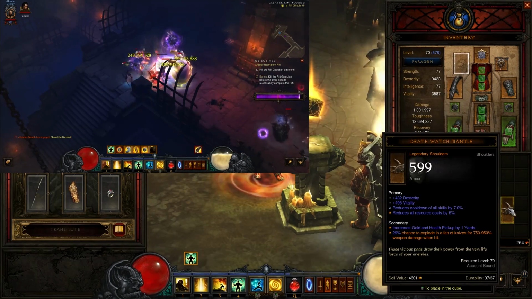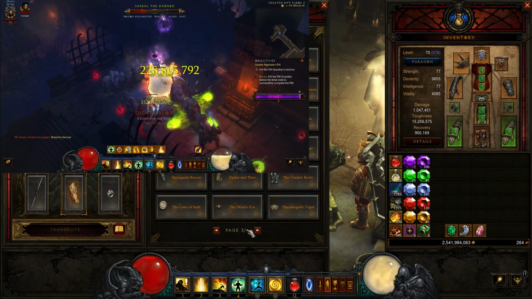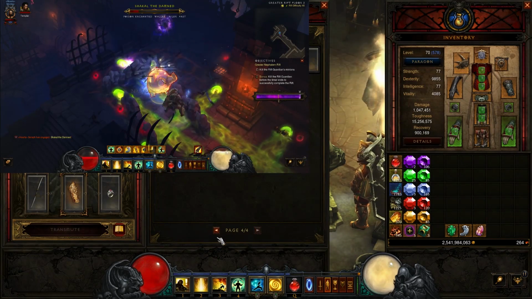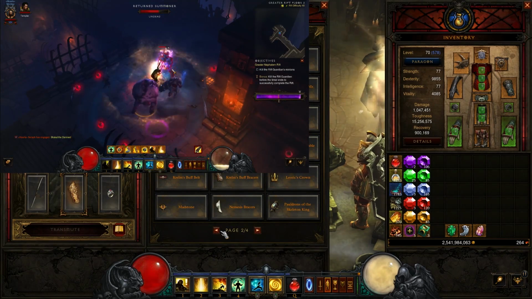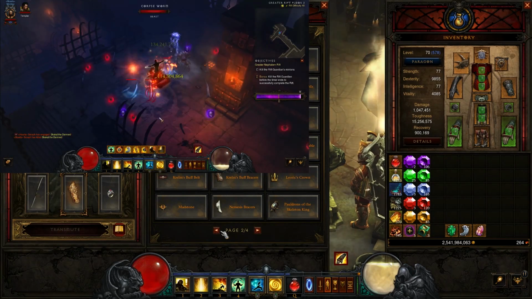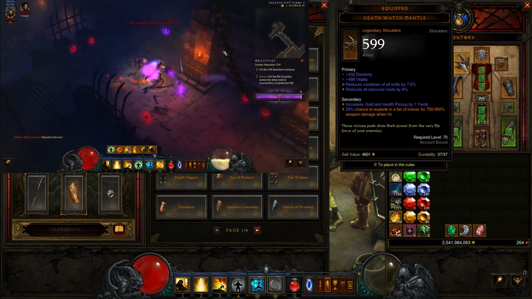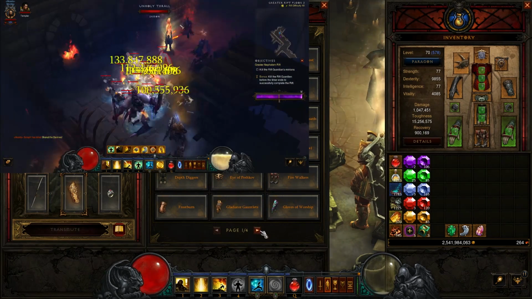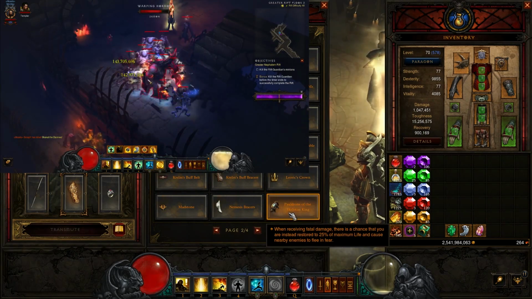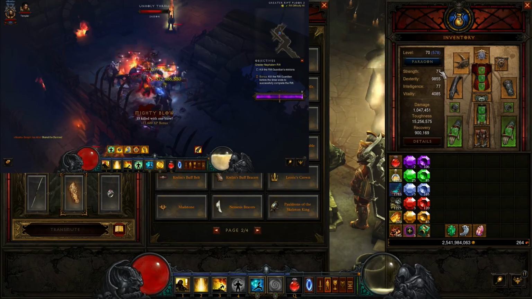For the shoulders, there are really no good shoulders, so just pick any damage shoulders you want to. Let's see in here, are there any other good shoulders that we can pick from? No. So, yeah, the Death Watch Mantle is pretty good. You can also use maybe... Ooh, I can't go forward. Let's go backward. Pauldrons of the Skeleton Kings, I don't know. These are pretty much good shoulders.